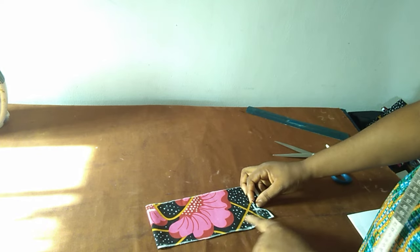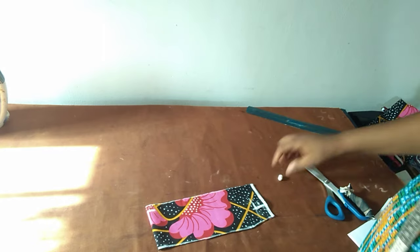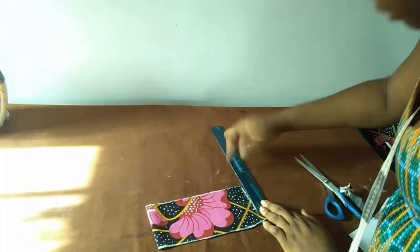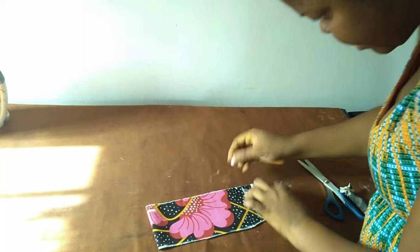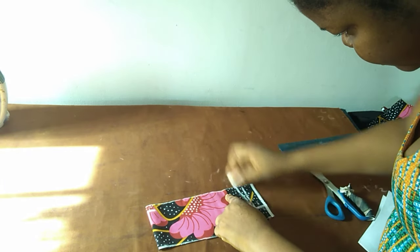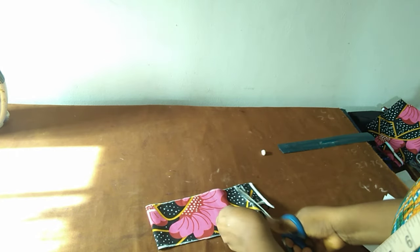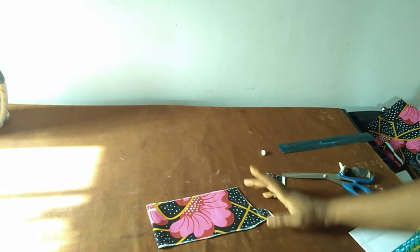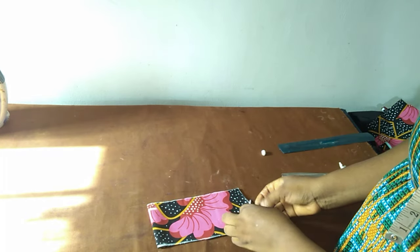So now this is my collar stand. I hope you see it. This is the collar stand. Okay. So I'll need to extend this 1 inch. Okay. And then remove also 1/2 inch. So we have something like this. Okay. So I will now remove here. And then we now have our collar and our collar stand. Meanwhile, I cut 2 of it, so I won't be needing to cut any lining for it. I hope you see it.